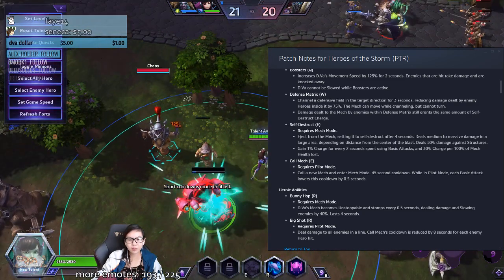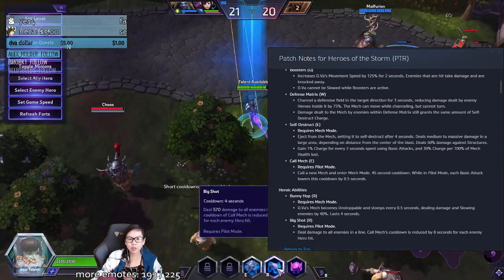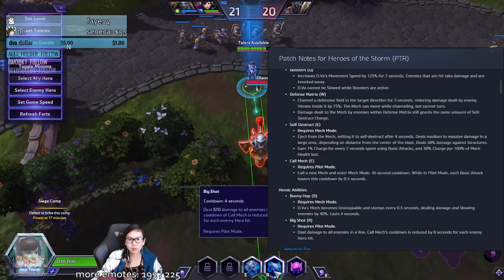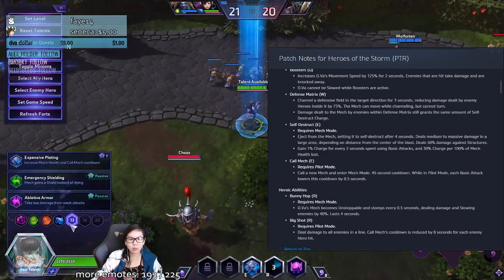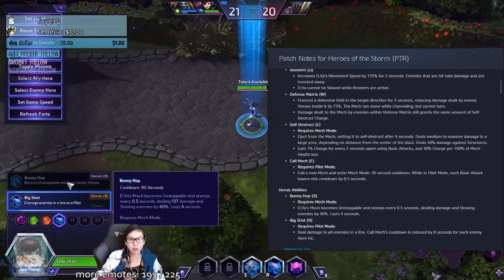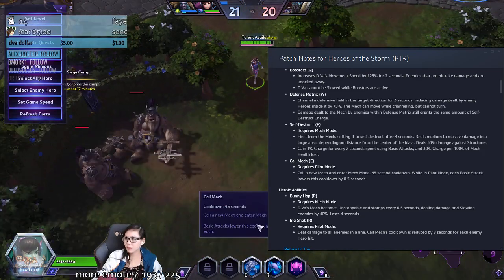You should use it like a second health bar too. I can see you playing a lot in pilot mode too, though. So I would go Big Shot instead of Bunny Hop. Unstoppable stuns for 0.5 seconds. This is like a little mini earthquake though.